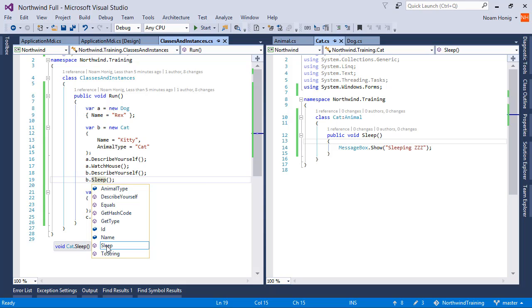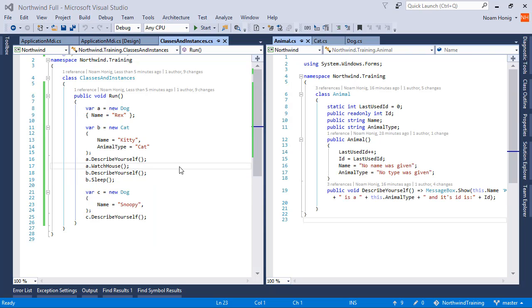Now I want to talk in this case about 4 special methods that you'll see pretty much everywhere, which are equals, get hashcode, get type, and toString, all of which are inherited from object, which means that any class in the world inherits from object and has those 4 methods which can be used by the code and yourself in special cases. So this is where these 4 methods came from.